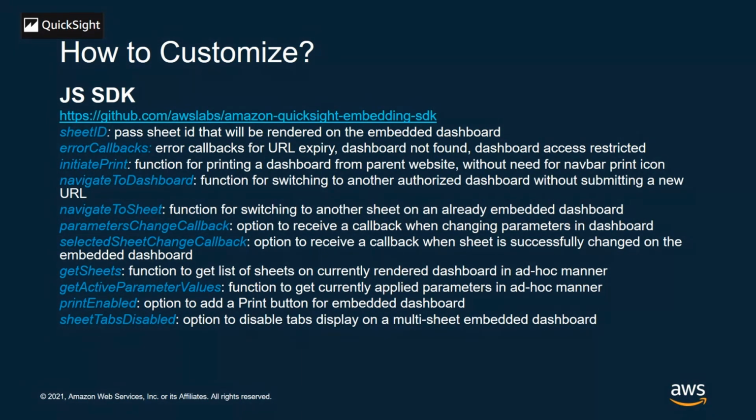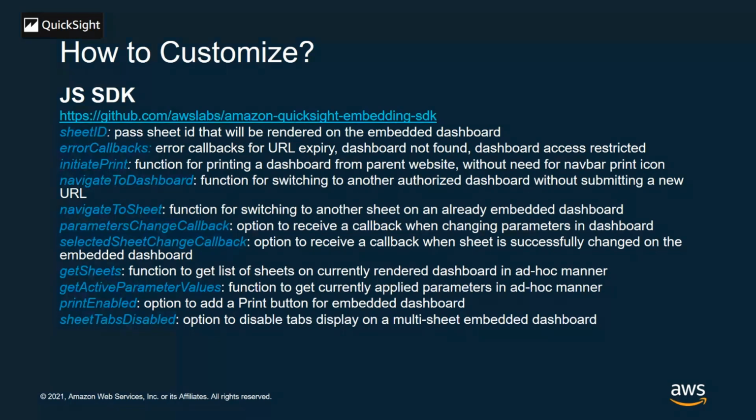Similarly, you can use initiate print, and you can use your own button to initiate print on your dashboard and have your customers print that dashboard without actually using the inbuilt buttons within the QuickSight dashboard, so that the button is the same as your application's look and feel. But you're able to initiate our print functionality using that button.